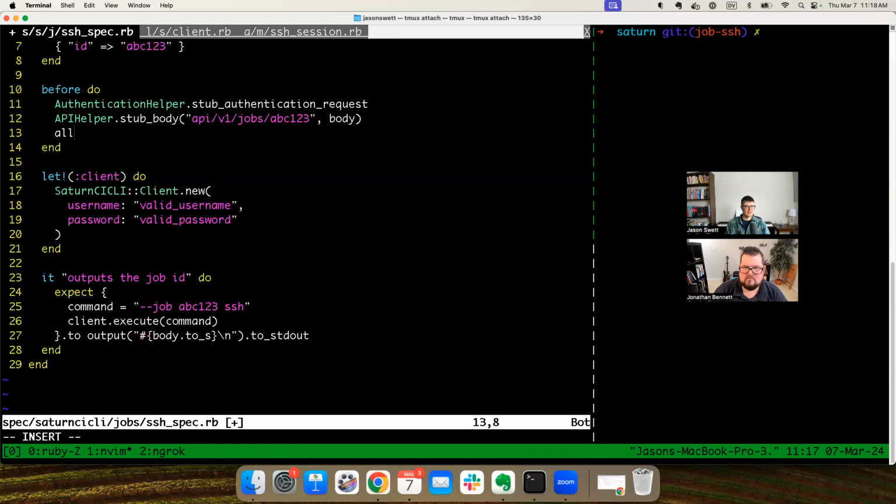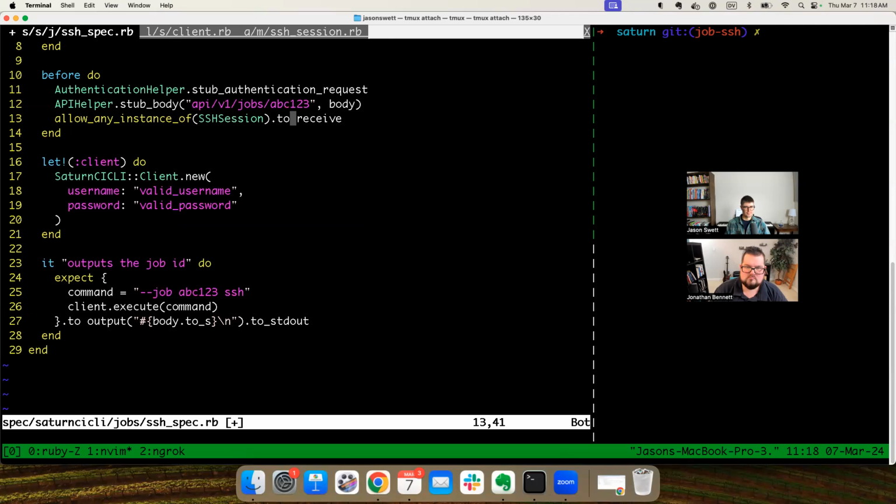Maybe I can say like allow any instance of SSH session to receive connect.